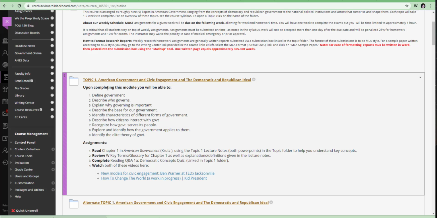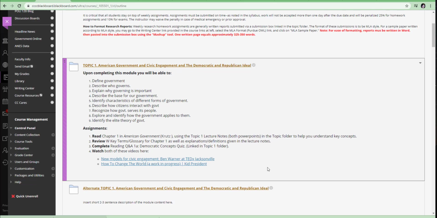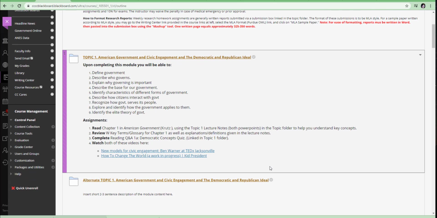And I just said, upon completing this module, you'll be able to do these things. So basically, anything that was a question, I made it into an action verb sentence. And anything that said students will be able to, I just got rid of and started with the actual verb of what they would do. And I put that first so they would know exactly what to be looking for when they're doing their assignments. And I bulleted the list of assignments, which you've got a great variety. I really like that.